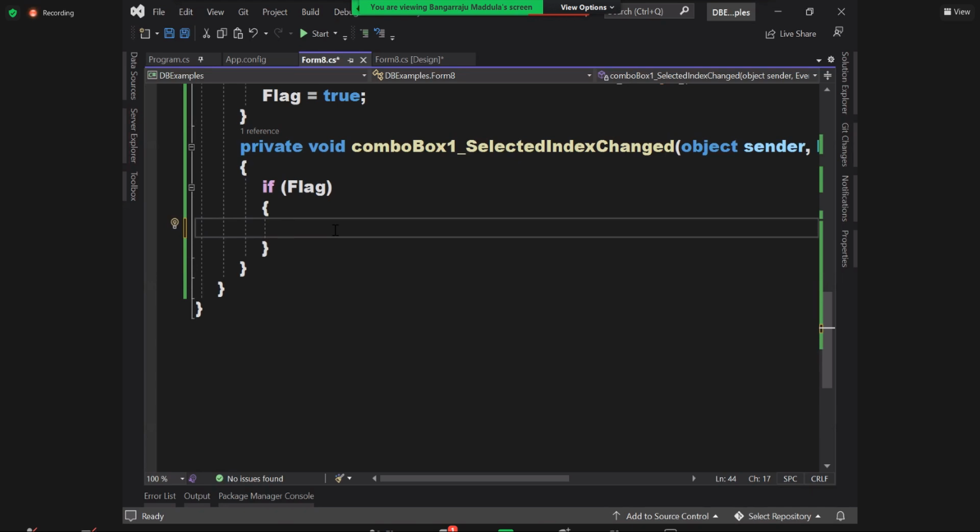Data table is a class that is designed identical to a table in the database. The data table of our ADO.NET is identical to a table of a database. Data row is a class designed identical to a row of the database. Data column is a class designed identical to a column of the database. Data set is identical to database, data table, table, data row, row, data column, column. Same way, data view is a class that is designed identical to a view in your database.